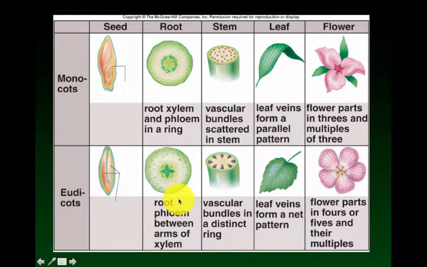So here's the first time ever I'm talking about xylem and phloem. We will talk about this in more detail later on, but just to simplify things, I'll give you the definitions right now. Xylem is the part of the vascular system that is responsible for taking water from the roots all the way to the leaves of the plant. And phloem is the part of the vascular system that actually takes different sugars that the plant produces during photosynthesis, and then it can take that down from the leaves all the way down to where the plant stores that food. And in that case, it can be the root system.